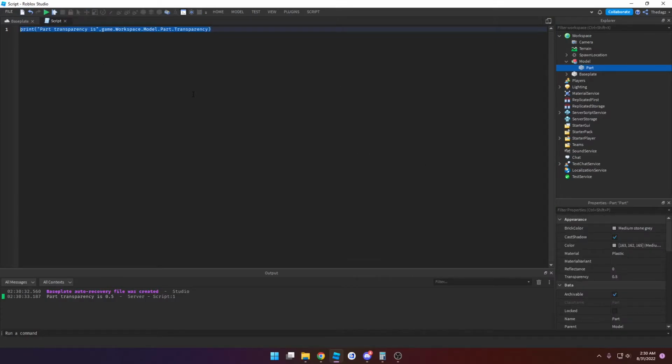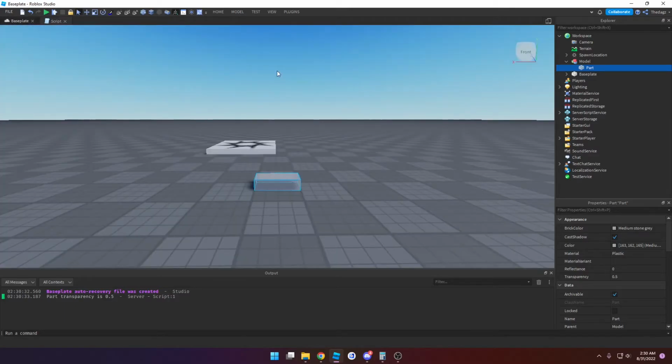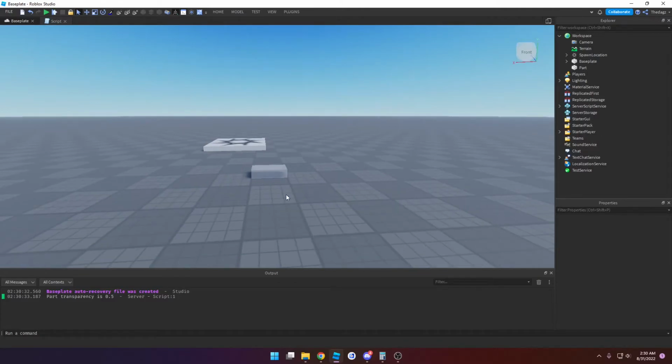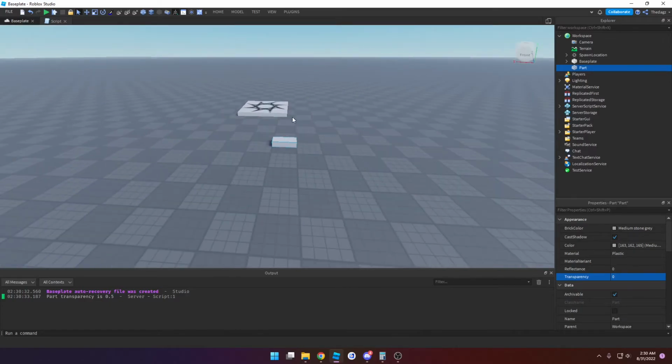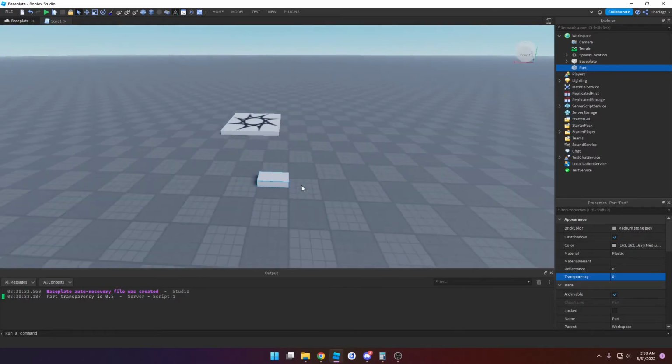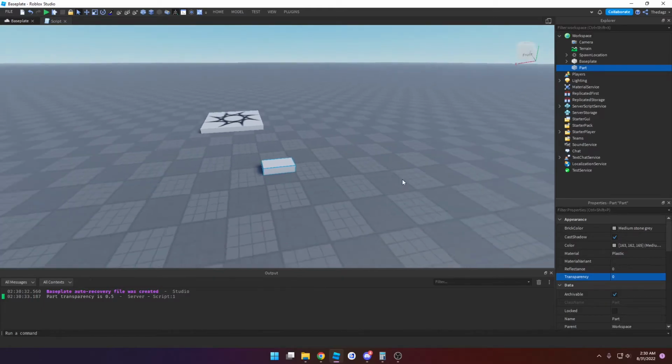So that's basically it for printing, but what is printing actually used for? So, I usually use printing to help me debug code. I use it in almost every script I make, so it's definitely a super useful function to learn. So I'll go ahead and give an example right now.